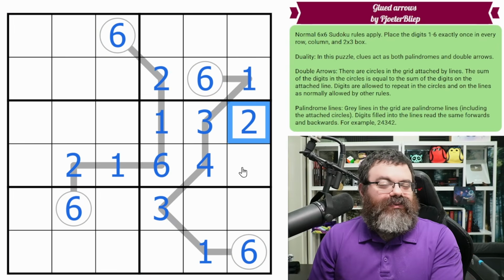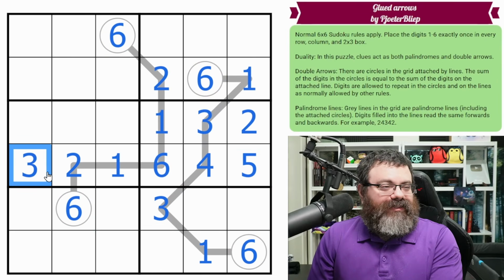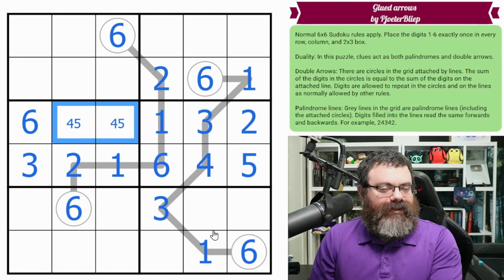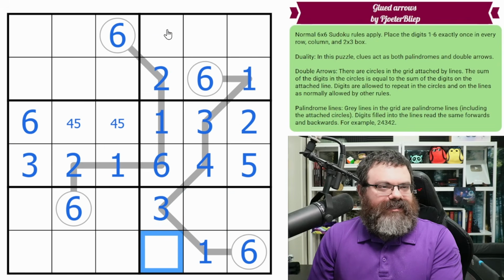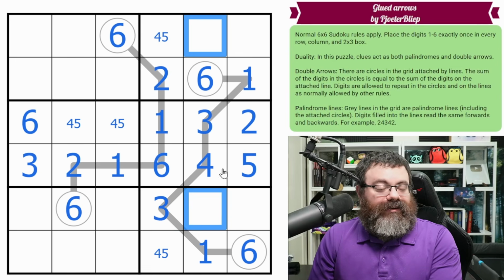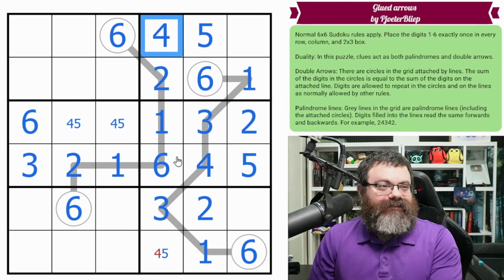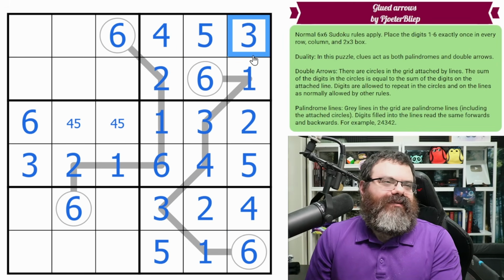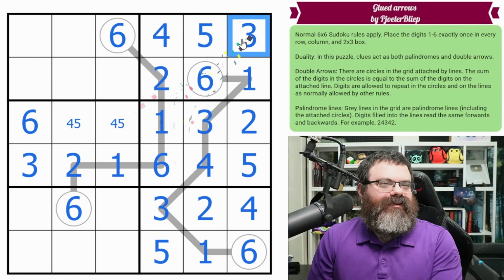This is our 2, and this is a 5. This is a 3. Up here, we need 4, 5, and 6. The 6 goes here. This is a 4, 5 pair. Over here, let's see. This pair is a 4, 5. No good. All right. This pair is a 2, 5. This can't be 2. So that's a 5. That's a 2. That's 4, and that's 5. This is a 4, and this is a 3. All right. Over here, but 3 in the corner celebrating.